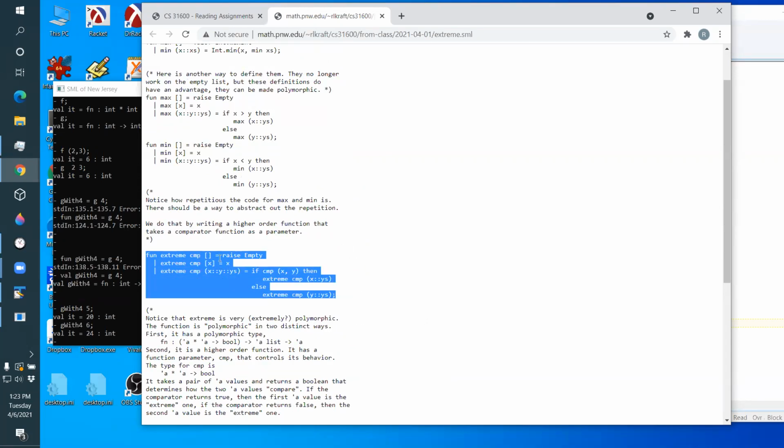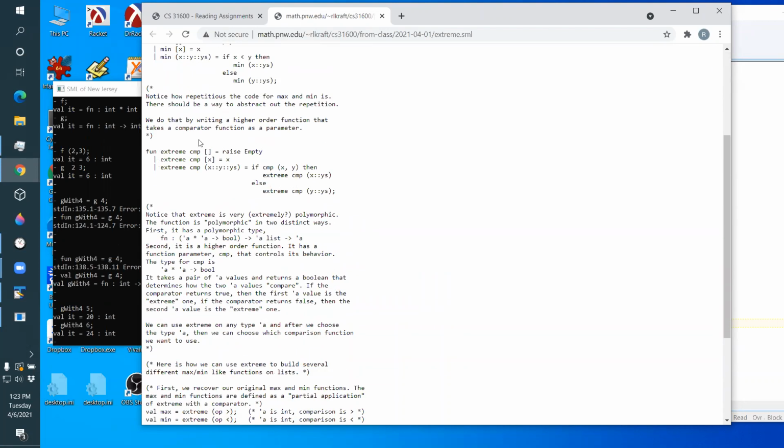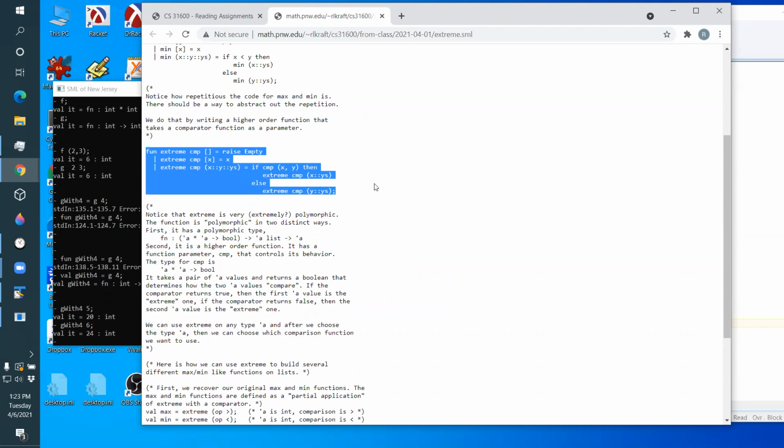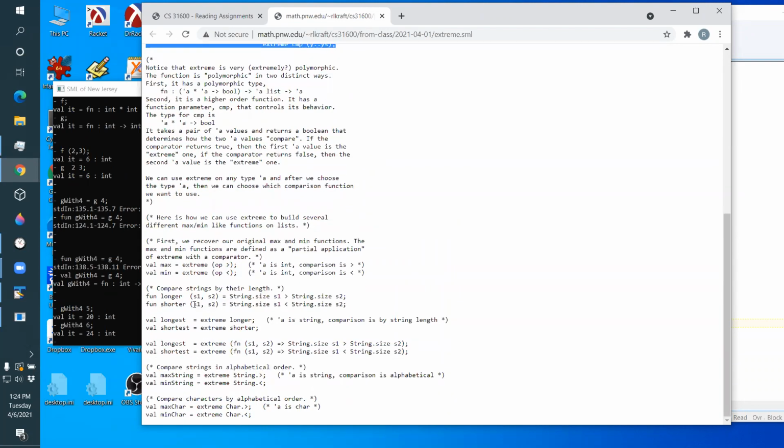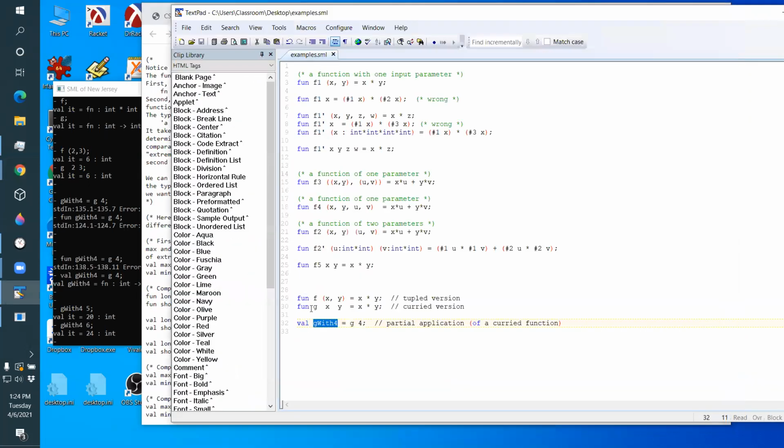But because extreme is curried, I don't even really need these definitions of max and min. I can recover them from extreme by this really clever trick of saying, okay, partially apply extreme with one of the parameters. Now max is waiting for the other parameter of extreme, which is the list. So now max will find the max of any list, because extreme got one of its parameters and it's still waiting for the other one. So this partially applied function is still waiting for the list part. Okay. All right. So that's what's happened over here.